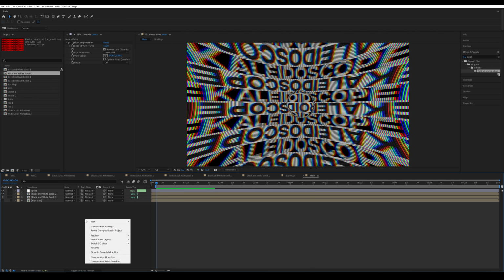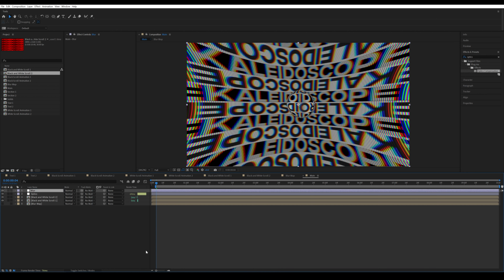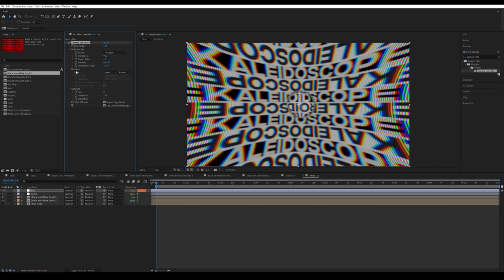Now this is already really close, but let's add a little more pizzazz to it. We're going to come back down here, right click in the frame, go to new, adjustment layer. I'm going to label this one blur. We're going to come back up here and type in camera lens because we want camera lens blur. I'm going to bump the blur radius up to about 12. And then down here under the blur map, we're going to go to layer, and instead of none, we're going to change it to our blur map. And now we have these nice blurry edges, but the focal point in the center is crisp and clean.